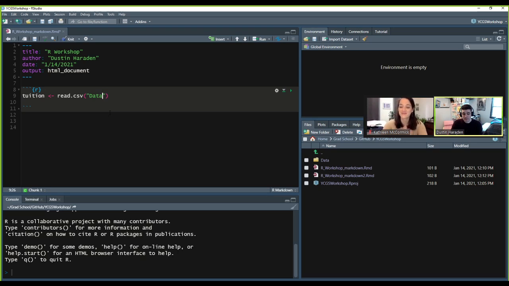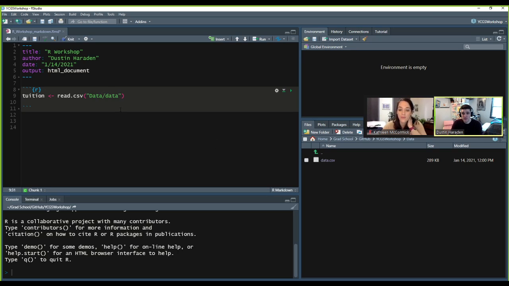So we're going to say data, because it's in this data folder. I always forget if it's forward or backslash, so we'll give it a shot, see if maybe it's /. And then we need to say what that data is called, and I am very unoriginal and called it data. It's very confusing. And then we need to say what kind of file it is. And now we have this. You typed it and you're like, good, I'm done. We're not. We need to run it now. And you can use your keyboard shortcut.